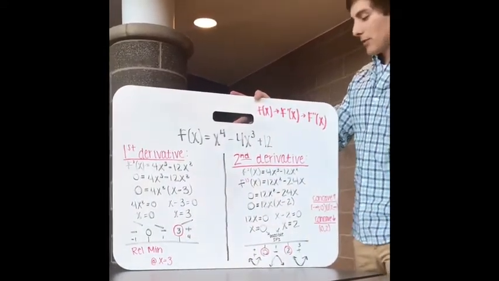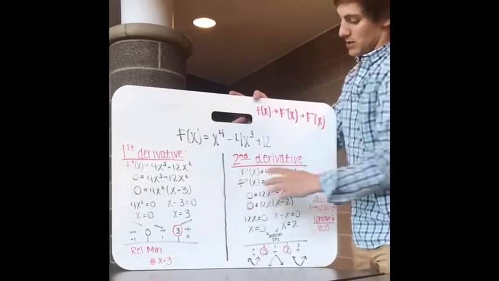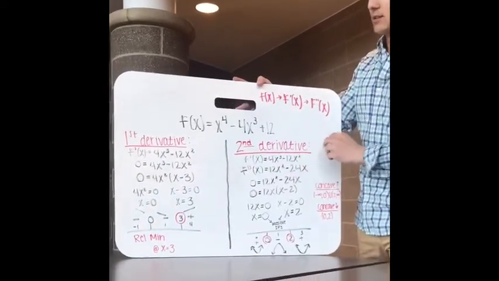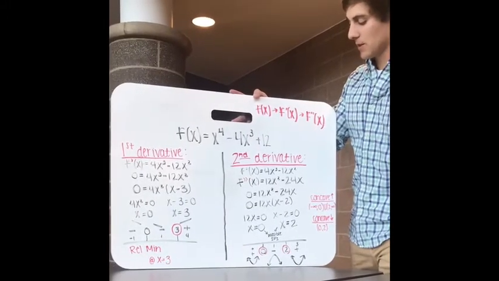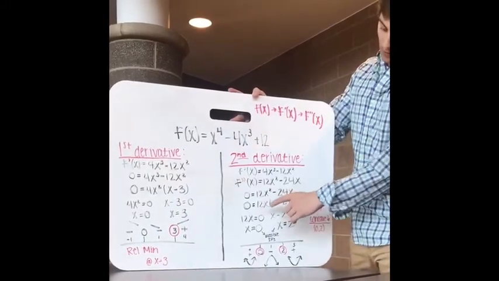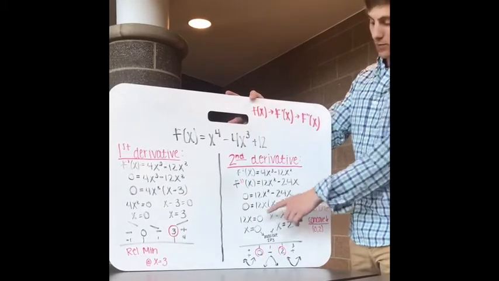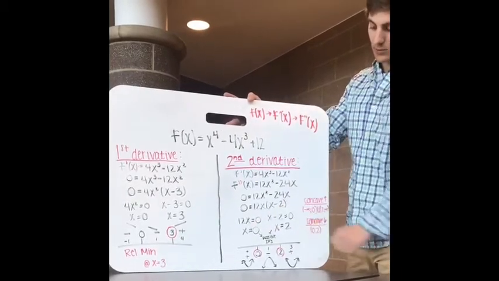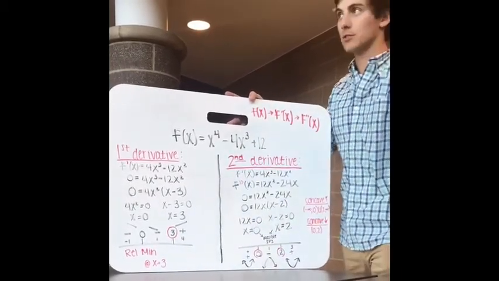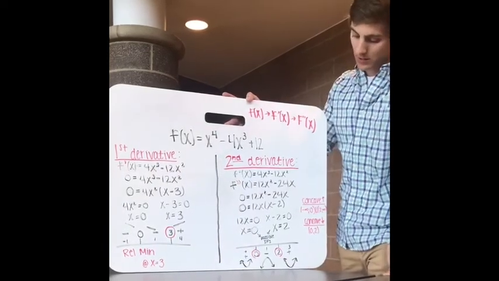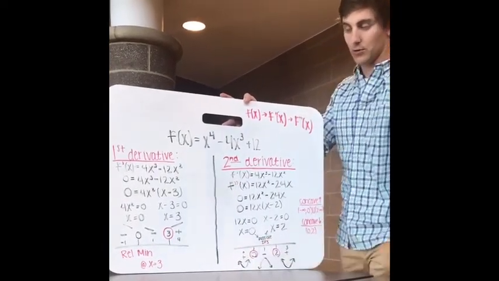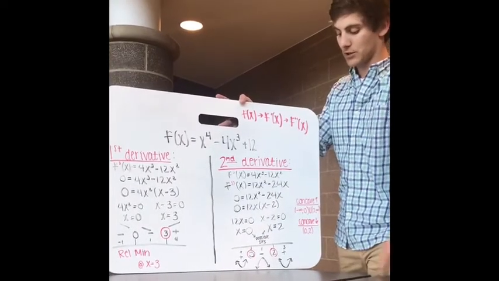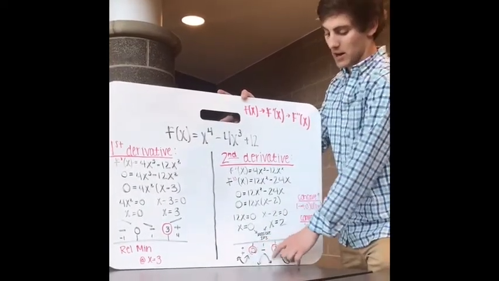So for the second derivative, we take the first derivative and we do the same process. We multiply the exponent and then subtract 1 from the exponent. We factor out a 12x here, and then you get x equals 0 and x equals 2 again. These are possible points of inflection. Then you test the same thing below 0, in between 0 and 2, or above 2 to figure out which ones are inflection. And it's concave up, concave down, and concave up.